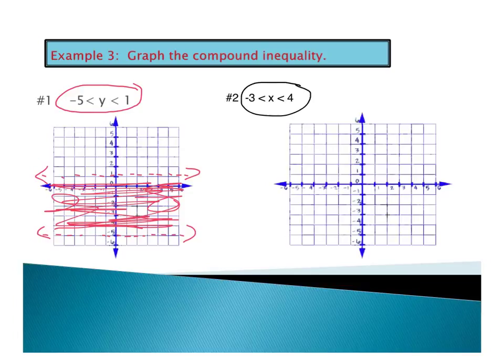Here I have vertical lines. x equals 4 and x equals negative 3 are two vertical lines. Keep in mind these are going to be dashed because it's strictly less than without the equal to.